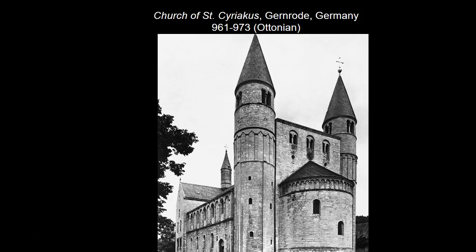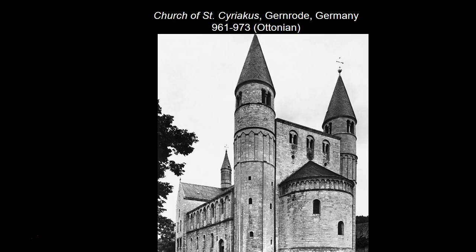Ottonian artists also have some similar art forms. They have illuminated manuscripts, they have architecture, and the architecture, like you're seeing in this example of St. Cyriacus in Gernrode in Germany, continues to build up the Westwork. This is the western portion of the church. And even though you're looking at this, you see that's an apse. That must be the eastern portion, but it's not.